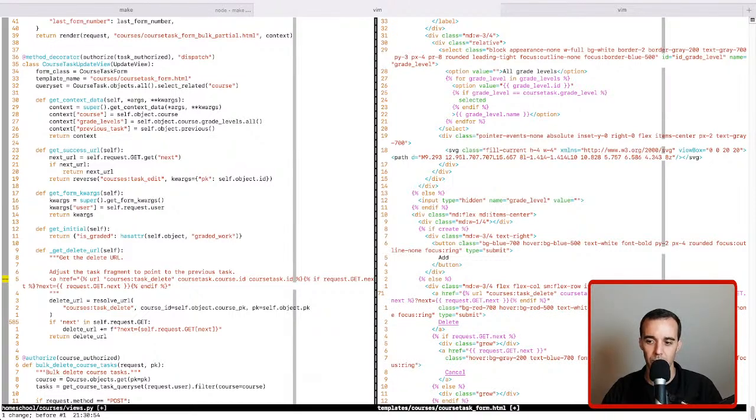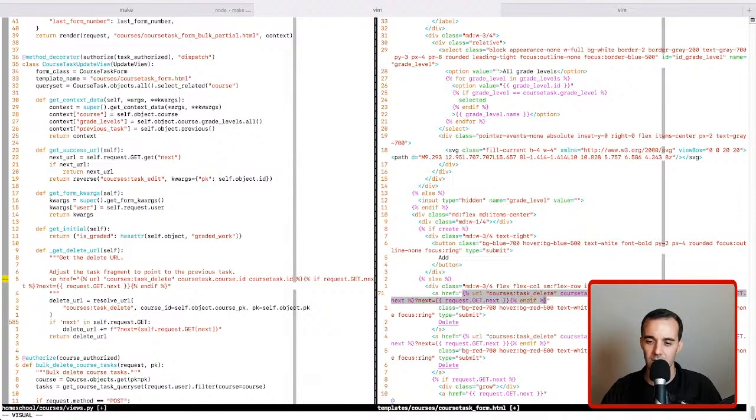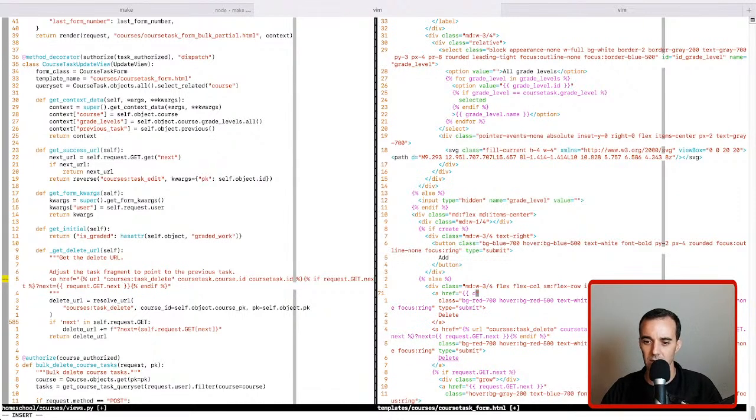Because I don't know if the template syntax is going to be doing some escaping. So let's do this. Let's take this link, put two of them side by side, and do a shootout. We're going to go all the way and change this. The first one is going to be the thing that we just created. It's going to use the delete URL. And the second one will continue to use the original format. Okay. Kind of a crude test, but it should get the job done.